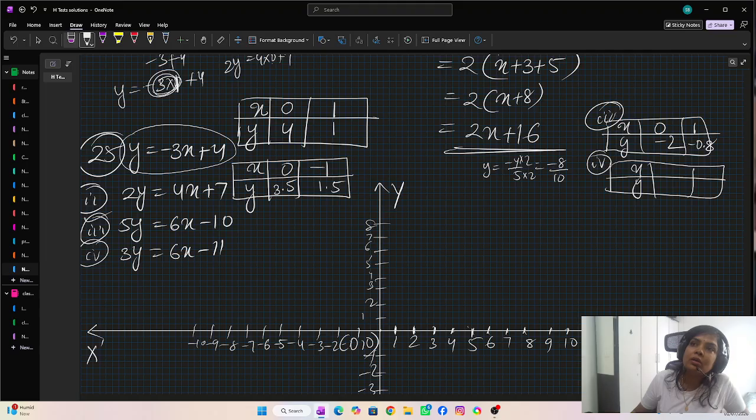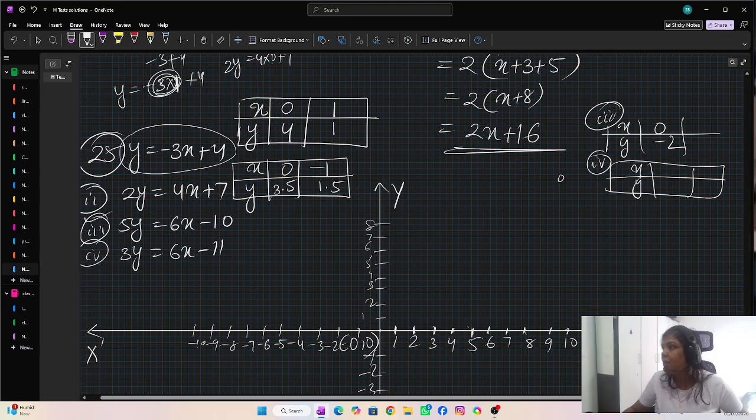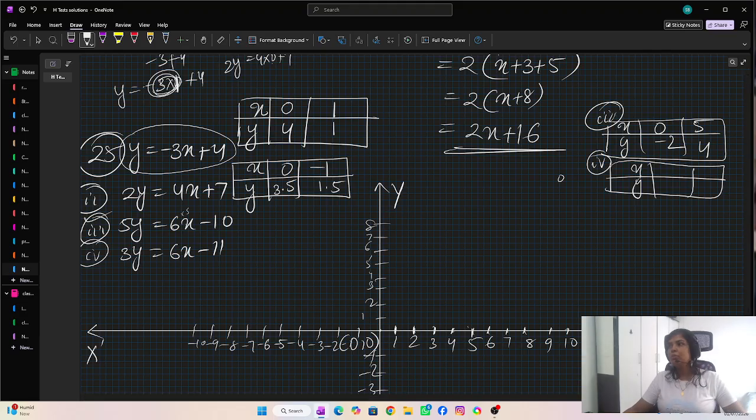Instead of taking 1, if you take 5, I think we will get a whole number. Not sure though. I am taking x is equals to 5. What will you get? If x is equals to 5, 6 5s are 30. Okay, students? So 30 minus 10, 20. 20 by 5, 5 4s are 20. So if x is equals to 5, y is equals to 4. This will be more easier. That's why I took it, or else 0.5 also fine. That's why you have to think before taking the whole numbers for the value of x.